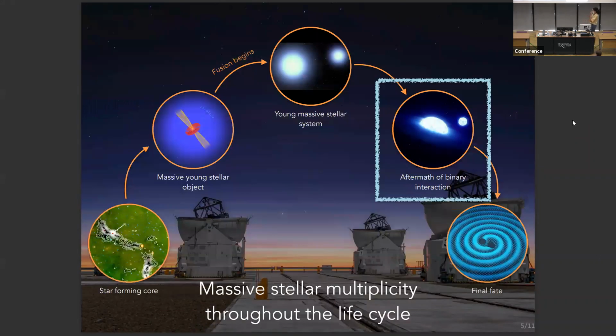So here's a very simplified cartoon showing the evolution of massive stars from the star-forming region through the massive young stellar object phase at the pre-main sequence, which Evgenia Kumpia gave a really nice overview about yesterday as well. And moving on to the main sequence of the very young systems that Emma Bourdieu talked about yesterday. But today I'm going to focus on this stage here, where we can look at binary systems that have recently gone through an interaction to work out what exactly happened and what has been affected due to these binary interactions.